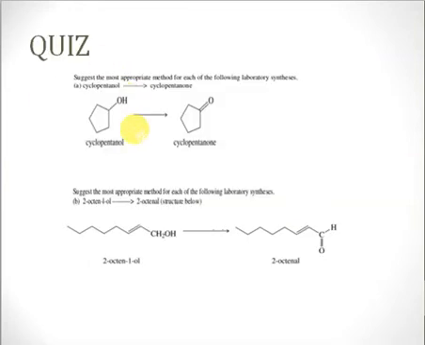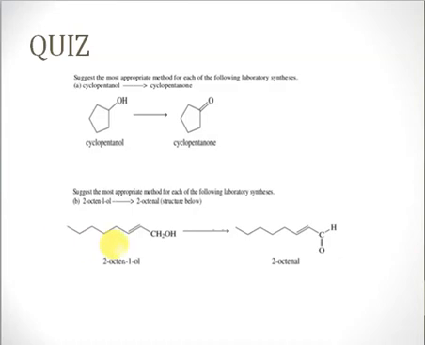Now we have these two structures, and this is a quiz for you. You have to predict what reagents should be used for oxidation of these alcohols. We have a cyclopentanol, and you have to convert the cyclopentanol into cyclopentanone. So you are converting this alcohol into this ketone. You have to suggest which reagent should be suitable for these conversions. As a hint, you may make use of more than one reagent. More than one reagent may also be useful for such conversions, right? So you may use that reagent, and that reagent as well.